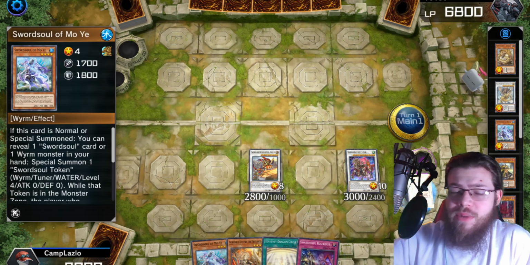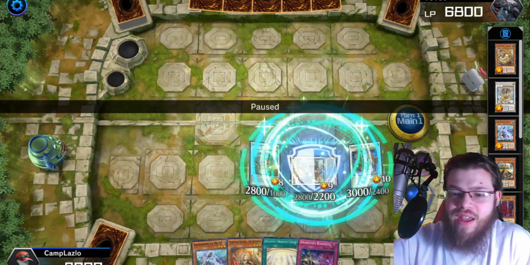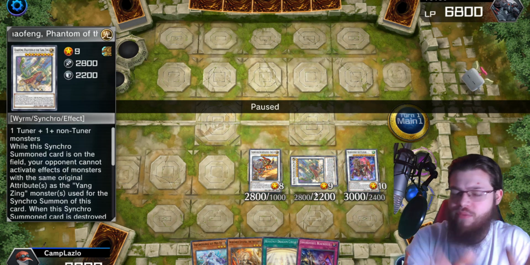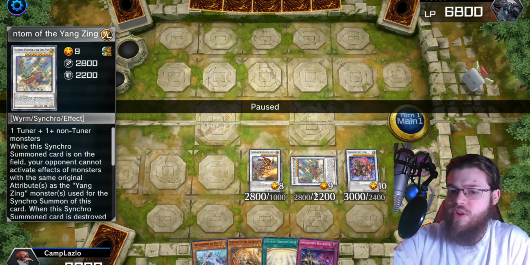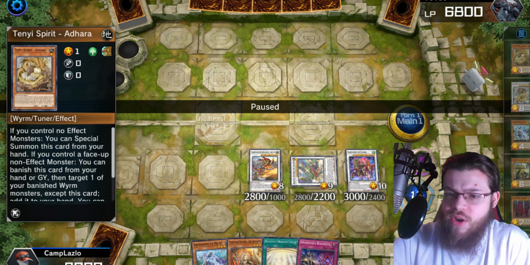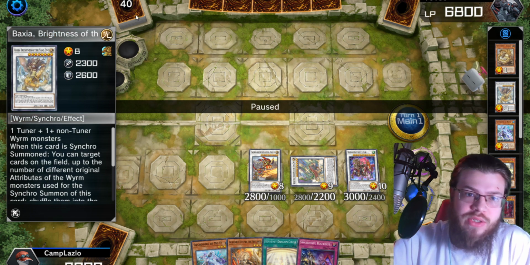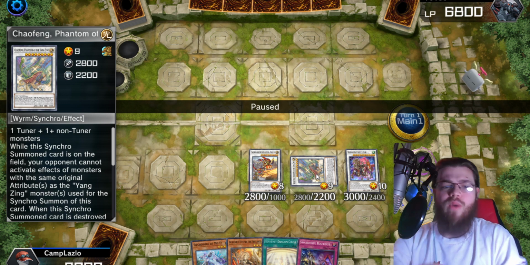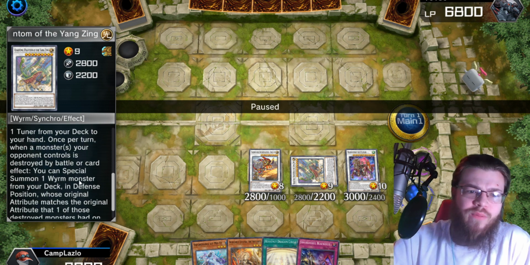Now we're going to Synchro Summon using the Adhara and the Baxia to make Chaofeng. Now what Chaofeng does is it locks your opponent from the effects of the attribute of the monster, the Ying Zing that we use. That was quite the sentence. Essentially what it does is it locks our opponent from utilizing light effect monsters because Baxia was light. This card also has two other effects. One is really good. One is very infrequently going to come up.